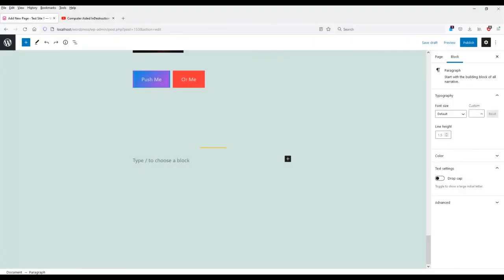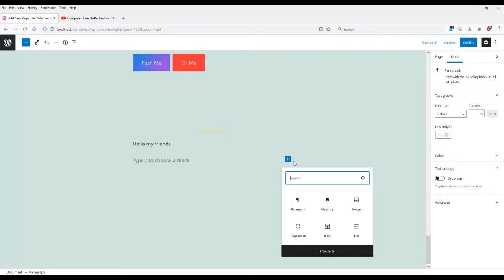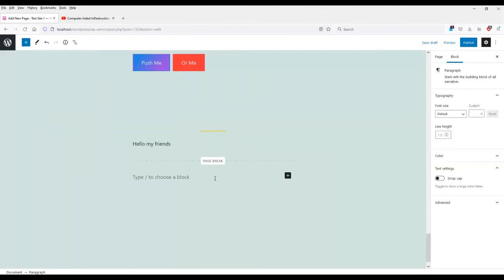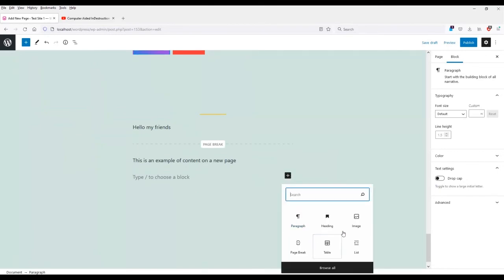Page breaks. You can put page breaks anywhere on your page, and everything after the break will appear on a subpage. The bottom of each page will have links to the other subpages to help with navigation. The subpages will not appear in your menu by default. I would argue that linking to the main page in your main menu would be sufficient.